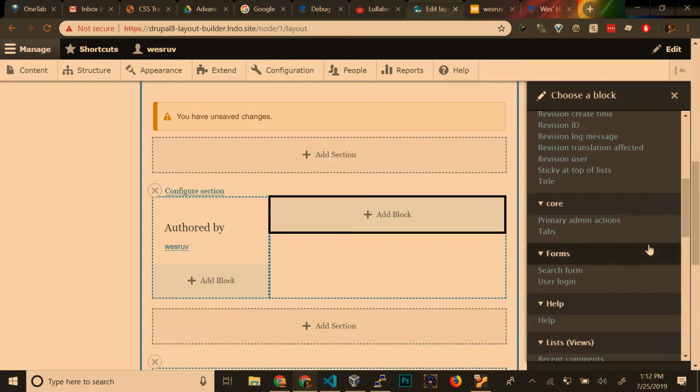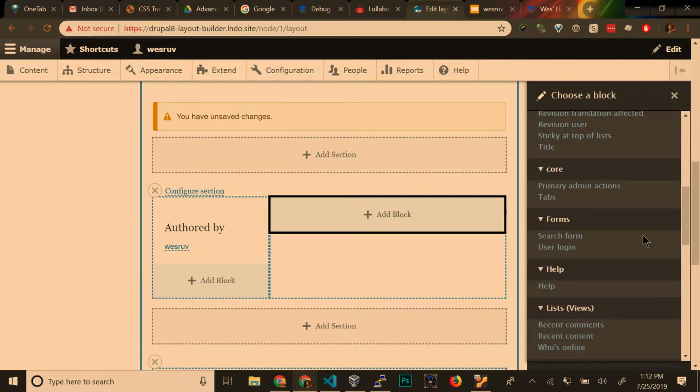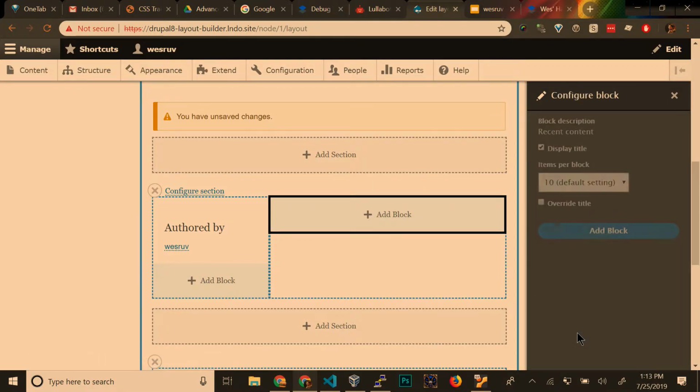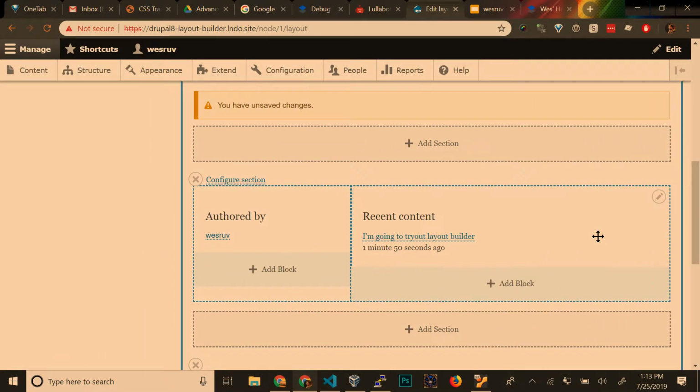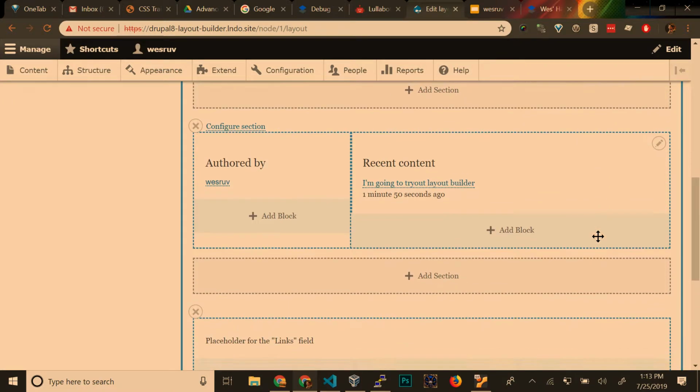And we also have different blocks from around the site. Since this is a fresh out of the oven Drupal site, there's not a whole lot, but we can add views and things like that, things that would show up on the blocks page. And that's pretty great for out-of-the-box Drupal. This is extremely slick.